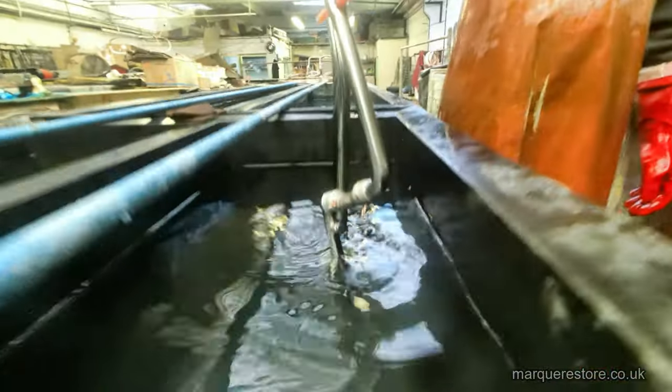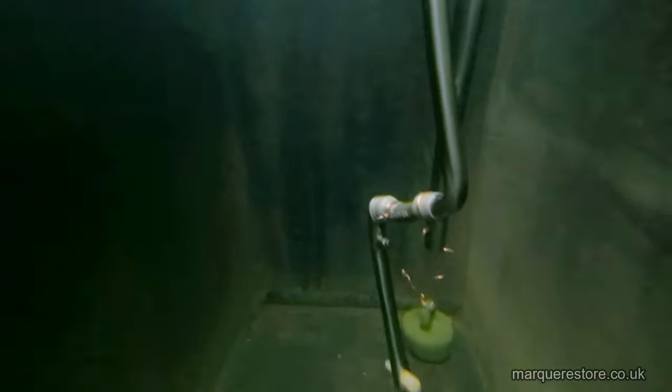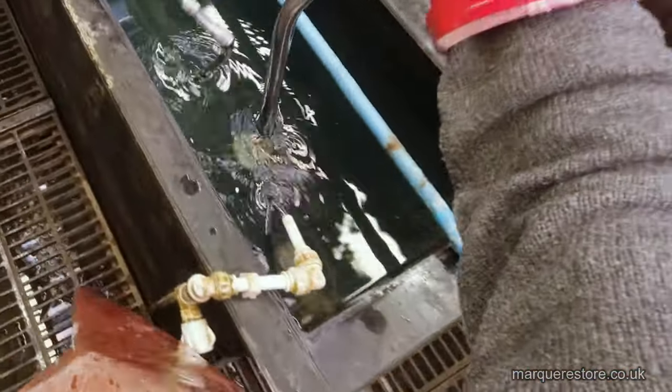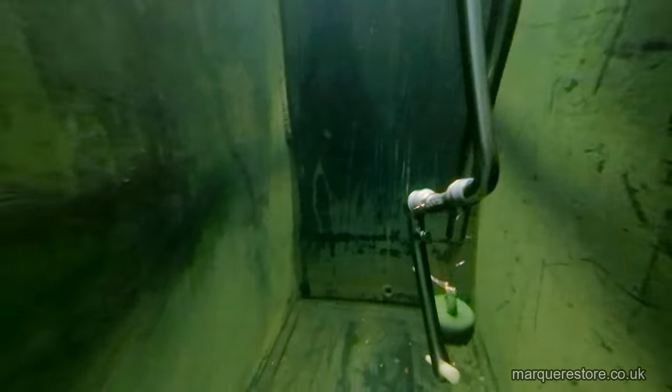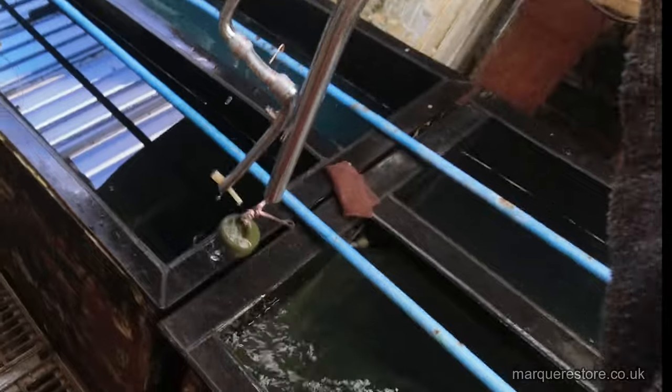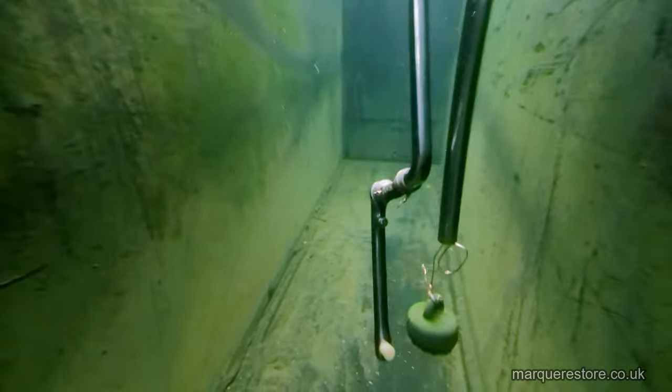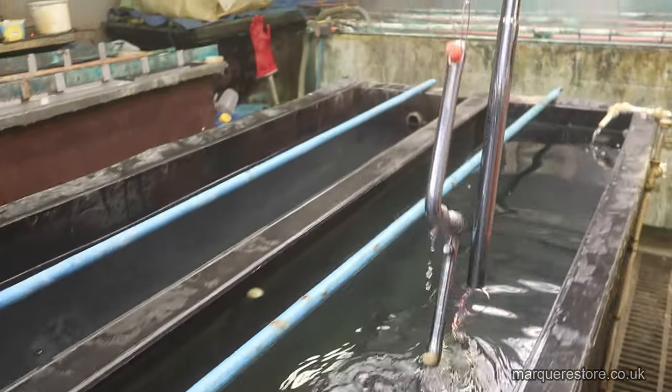After cleaning, they've got to go through this rinse system where they're going through progressively cleaner water. All we're doing is removing the cleaning solutions, because if we don't, then the final product will be stained. This last tank here is a dilute sulfuric acid, and it just makes sure that all of the cleaning solution is removed back into the clean water, and then we're going to go into the tank.